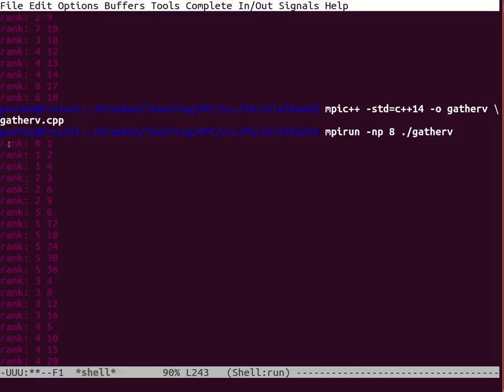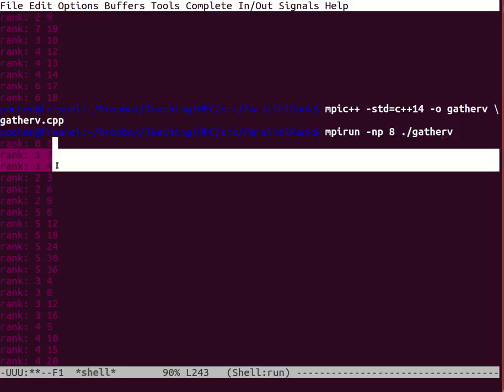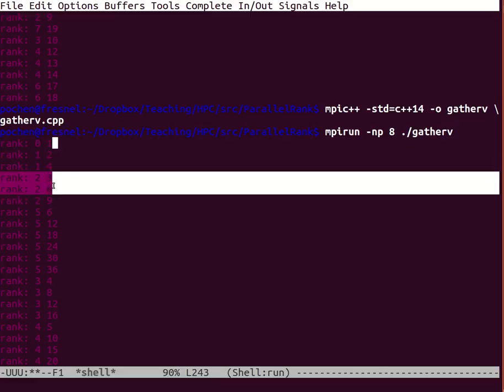So rank 0 is going to have just one number, right? And that number is basically the rank ID plus 1, that's 1, multiplied by I plus 1, that's 1 also. So 1. And then on rank 1, we're going to have 2 numbers, 2 and 4, right? And then rank 2 is going to have 3 numbers, 3, 6, 9.